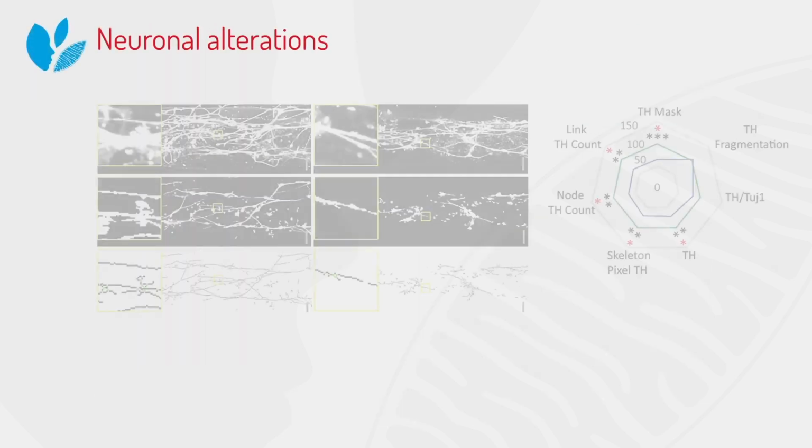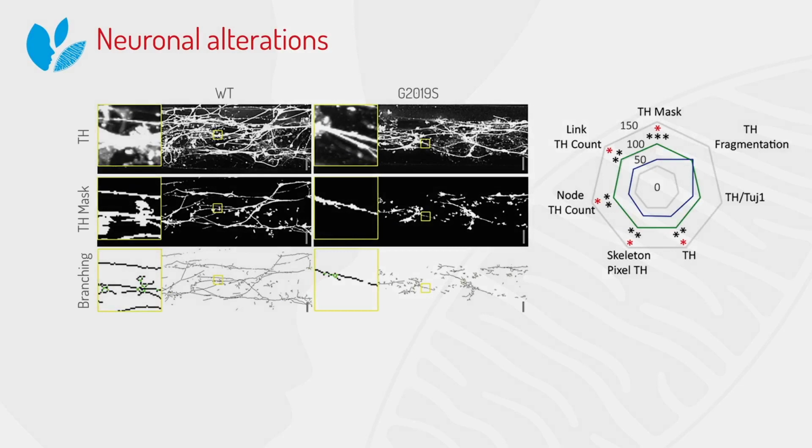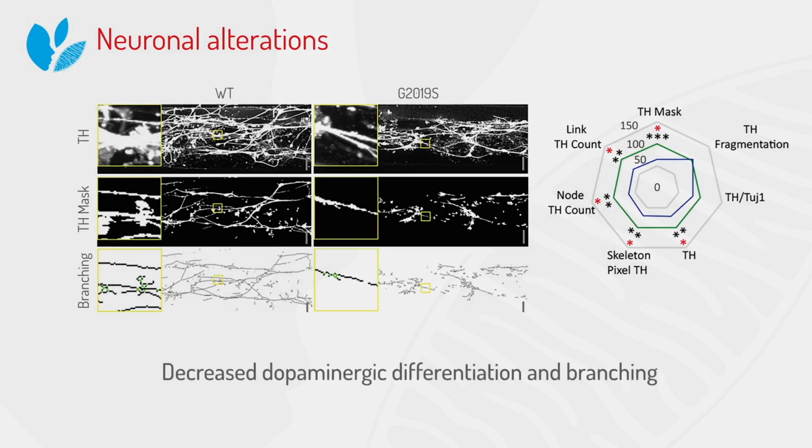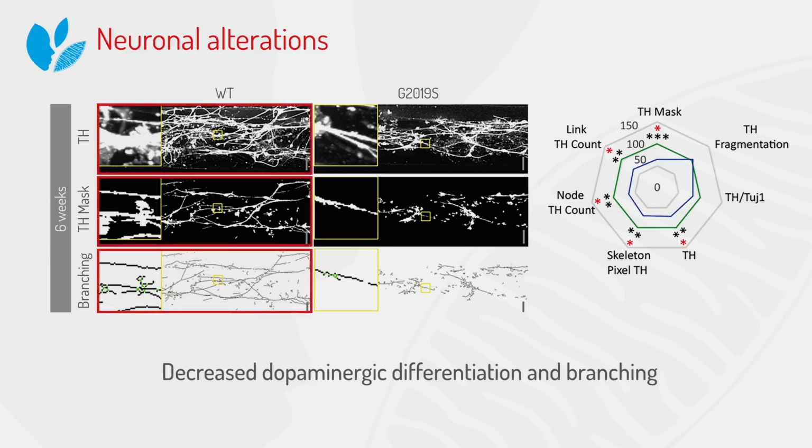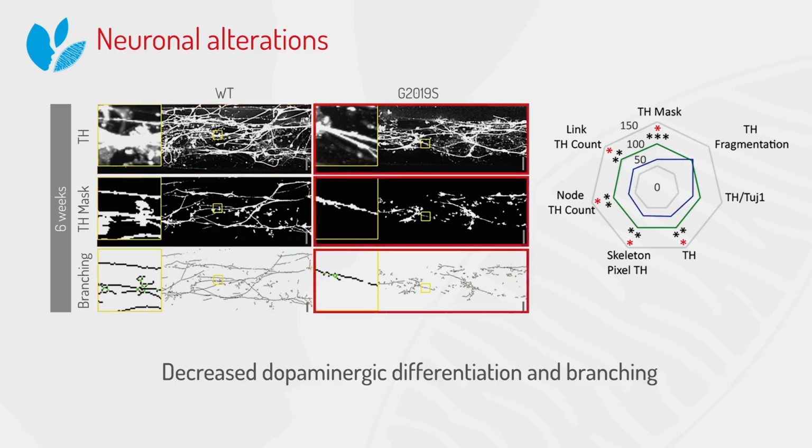One of the first results we observed was that the amount of dopaminergic neurons in the patient was reduced. Not only the amount, but also the morphology of the neurons was altered after 6 weeks of culture. What you can see in this panel is a comparison between what we see in the healthy individual and in those cells derived from patients carrying the G2019S mutation. And we can see a marker known as TH that represents the type of neuron that we want to analyze, the one that is lost during Parkinson's disease.